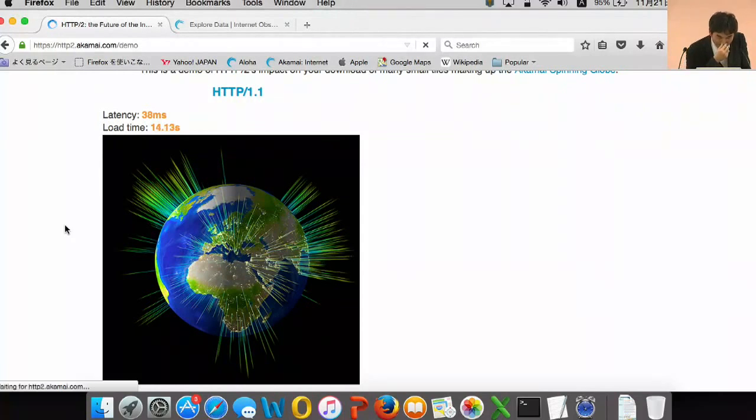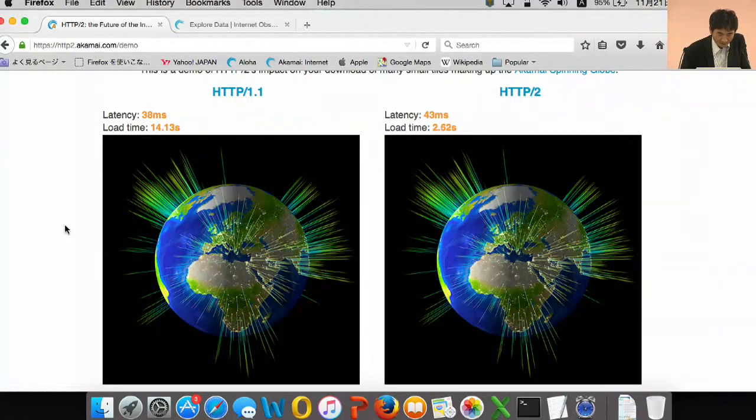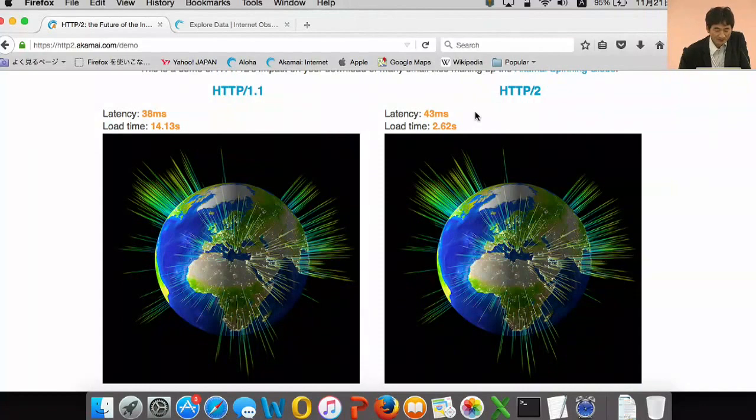At this moment, the browser first loads this picture. This picture actually consists of more than 300 objects, and it took 14.13 seconds within the 38 millisecond latency. But on HTTP2, everything is loaded within 2.62 seconds with a little bit longer latency, 43 milliseconds. The reason I said it's kind of exaggerating is it's a very simple page, one HTML plus 300 objects.